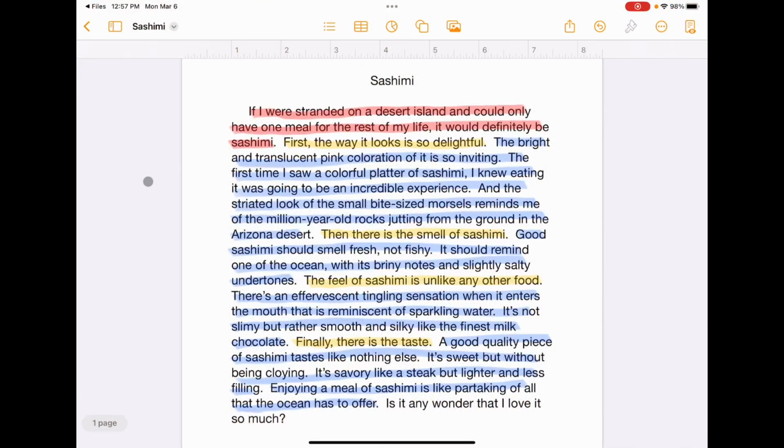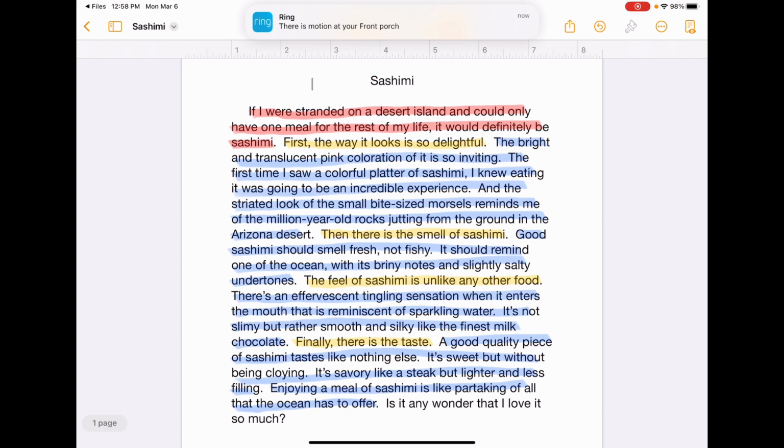So here we have a finished paragraph, and this is basically what I want you to aim for, okay? It's a pretty simple paragraph, but it does follow that standard paragraph structure that we've been talking about over these last couple of weeks. Everything that was in the apple plant job and everything that was in the paragraph about what kind of writer you are still holds true for this paragraph. All those elements can still be found in here, okay?